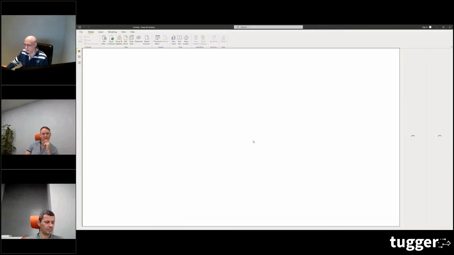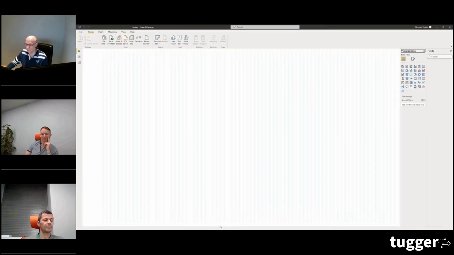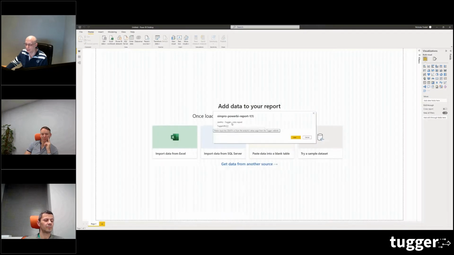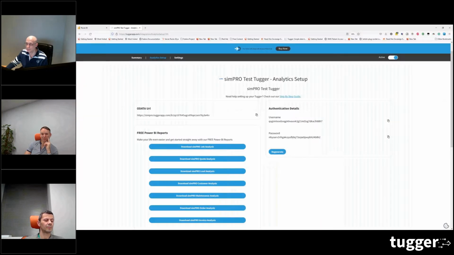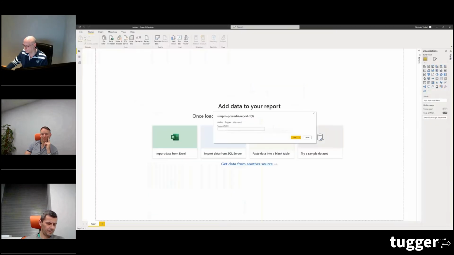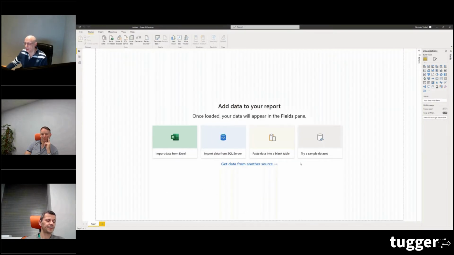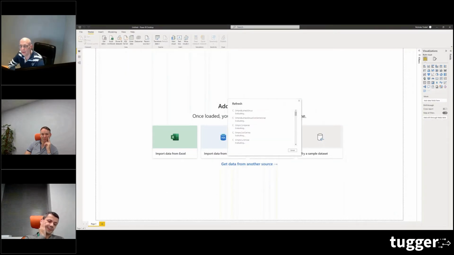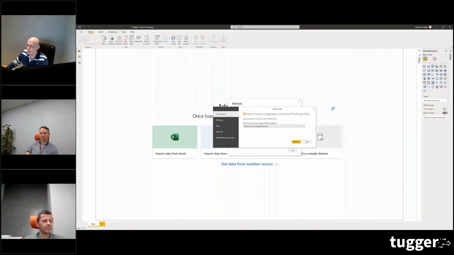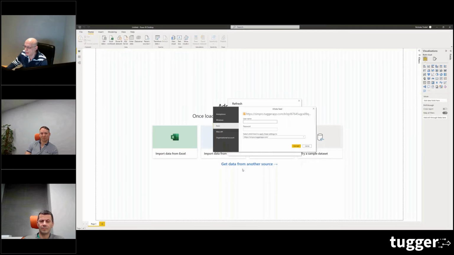And you get a pop-up, and within that pop-up you'll put the OData URL. And you'll click load. If this is the first time you've loaded this particular integration into Power BI Desktop, you'll need to enter the authentication details.